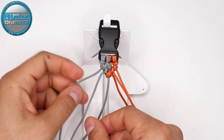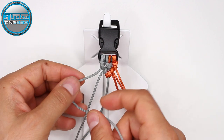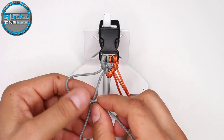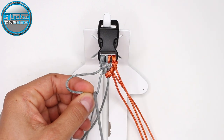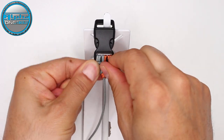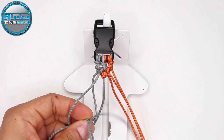Now we're gonna create the double right side knot on this left side. So take the first gray or silver, place it on top of this second strand, and then around and from the back through. And we're gonna create one more knot. So on top, around and from the back through.